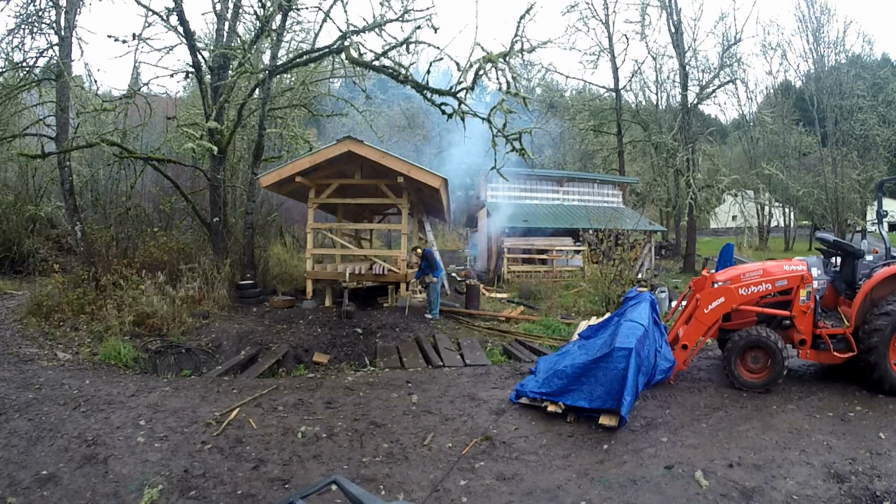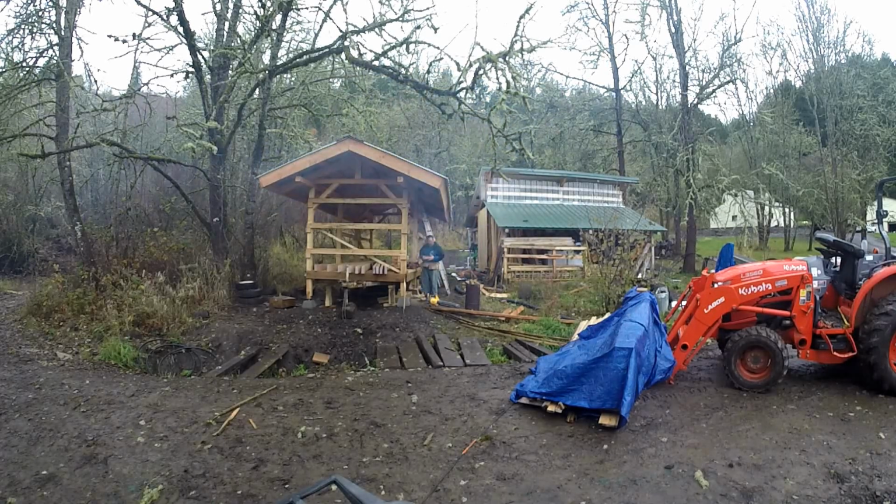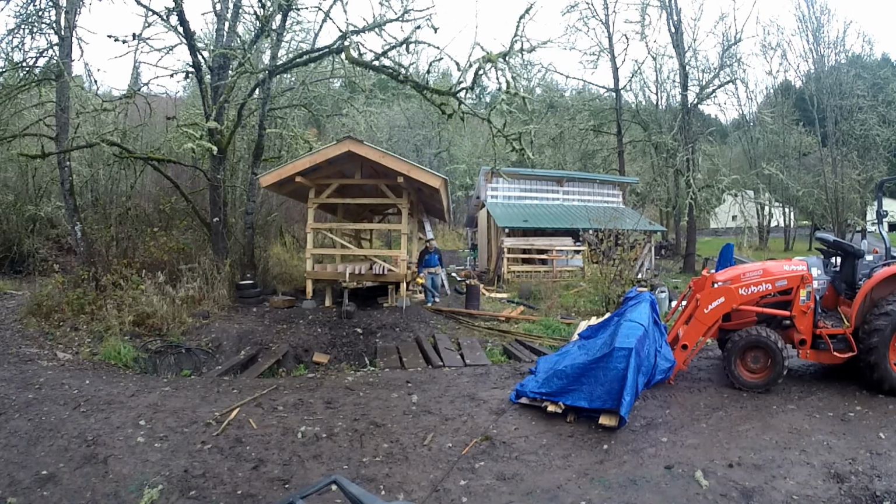But that leaf blower has been an amazing purchase. I've loved having it. I've used it to clean the tractor. I've used it to clean the dirt and dust off of the tool shed floors. I've used it to stoke many fires. In fact, if I have a fire going, it's pretty much guaranteed to be pretty close, within 15 feet.